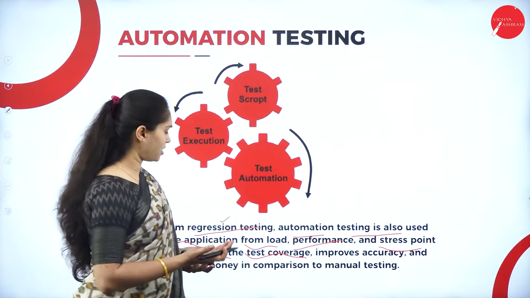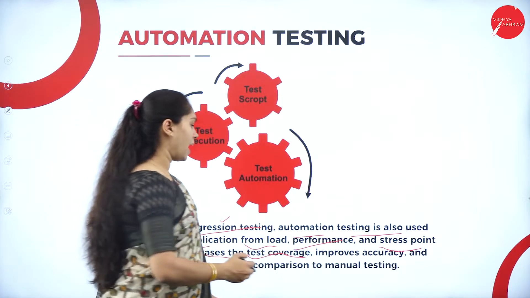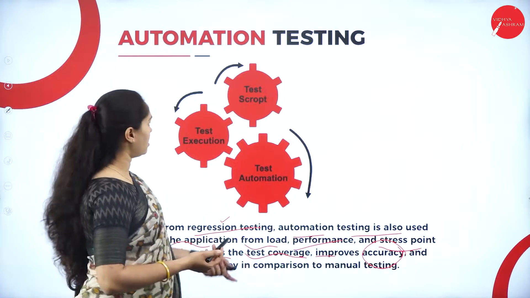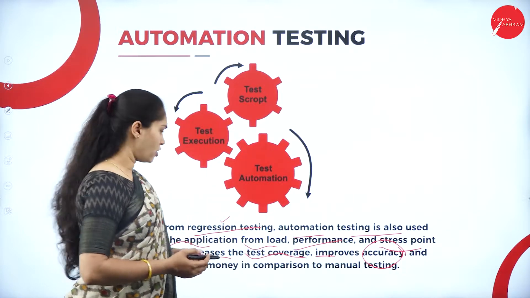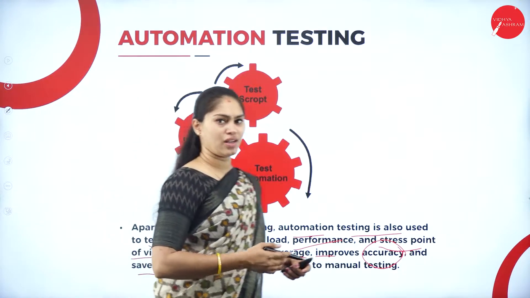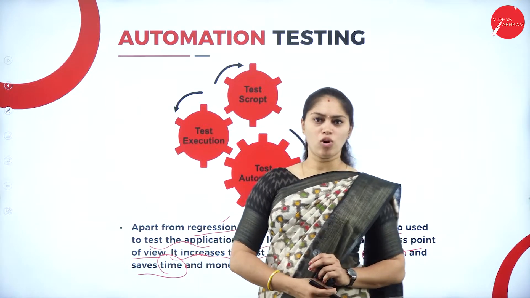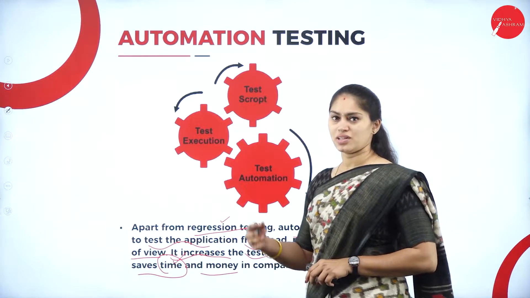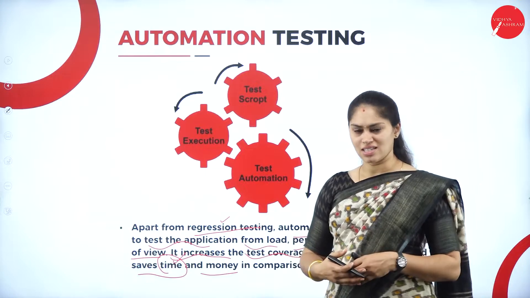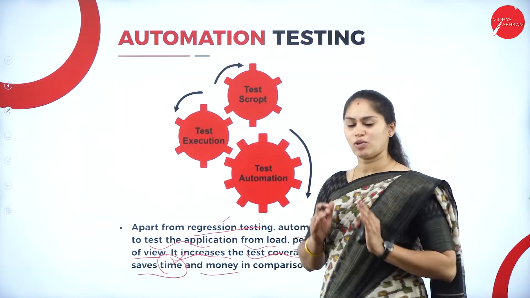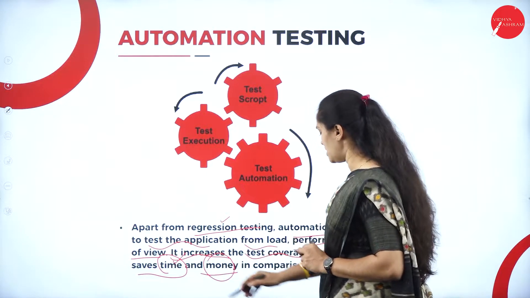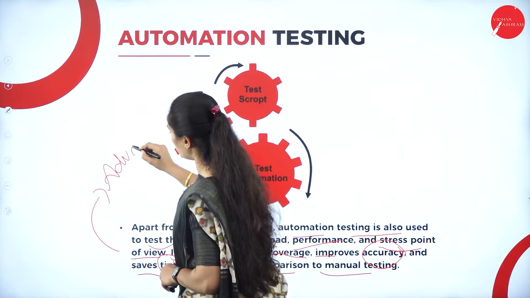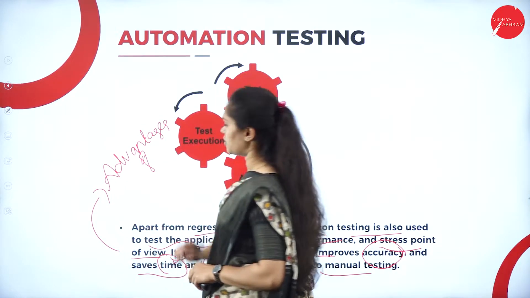Automation testing is more efficient than manual testing — coverage of tests will be higher. It also improves accuracy and correctness. To improve accuracy, automation testing is better than manual testing. It also saves time and money: if a person does the same work repeatedly they may get bored, but an automation tool works non-stop. Instead of paying wages for a testing team, you can invest in an automation tool — a one-time investment saving money compared to manual testing.